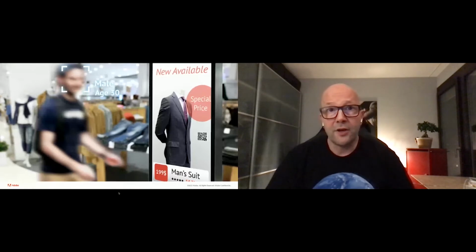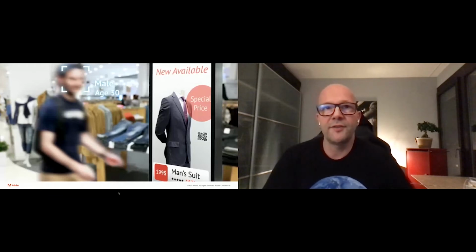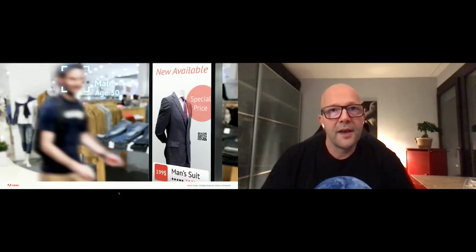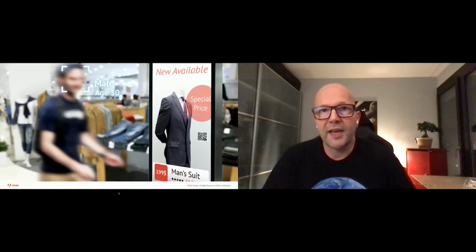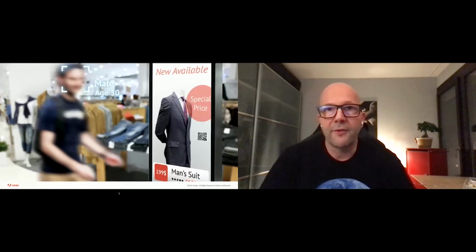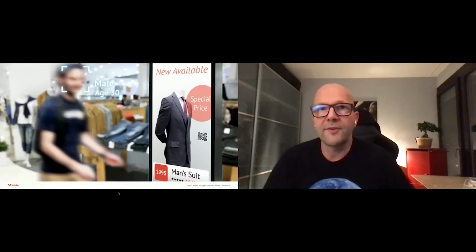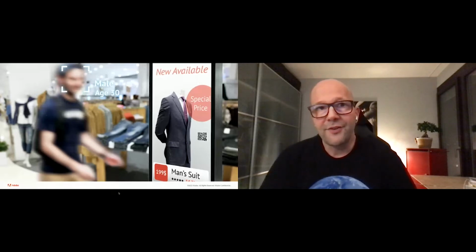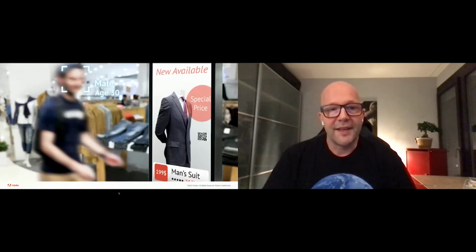In addition, the hardware supporting digital signage can be equipped with input devices such as cameras, touch displays, beacons, and much more. This allows content to be adjusted based on user input or recognition of user segments. As you can see in this picture, a screen with a camera could be used to recognize approaching customers, then identify basic characteristics such as age and gender, and subsequently display personalized content, such as the men's suit you see right here on the screen. Interactive experiences like these are where the true power of digital signage resides.